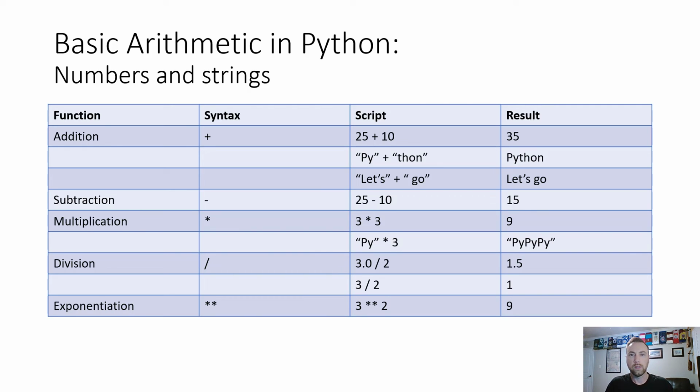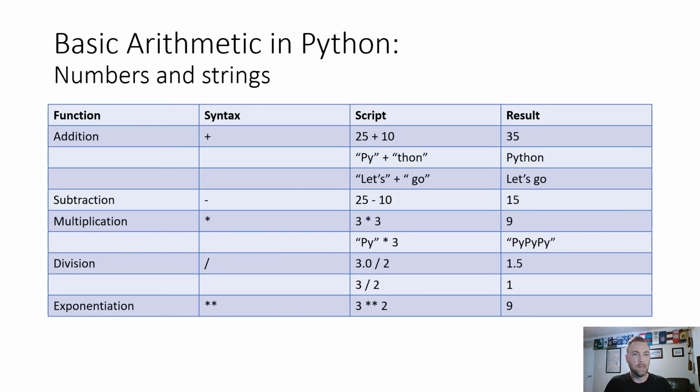And notice in that case there is an apostrophe, right? So in Python, whether it's apostrophes or quotes, you can use them both to identify strings. But if you ever need to use an apostrophe in the actual wording, make sure you use the double quote to differentiate between the two. Subtraction, pretty straightforward. 25 minus 10 is 15. Multiplication, now obviously you can do it with numerical values, like 3 times 3 equals 9, but you can also multiply strings. And again, they repeat in this case. So pi times 3 equals pi, pi, pi.